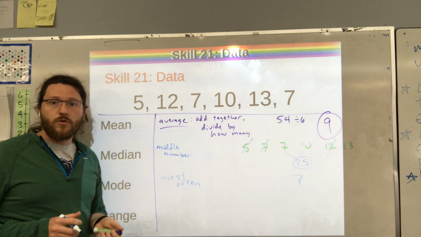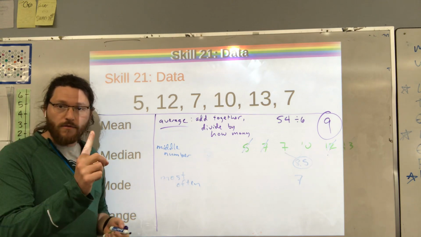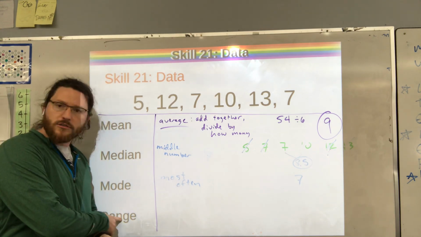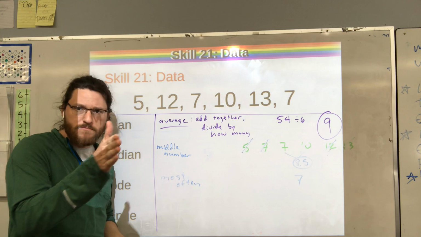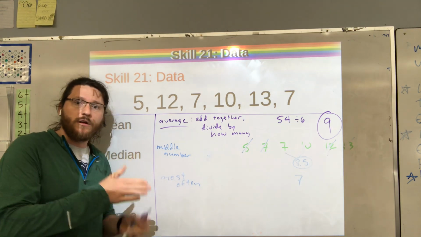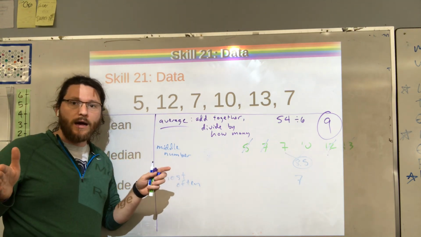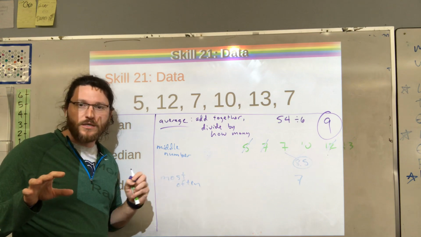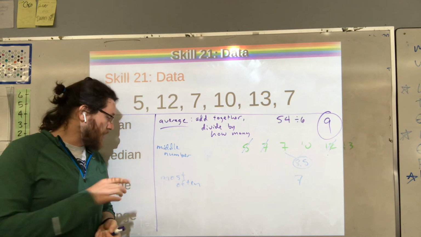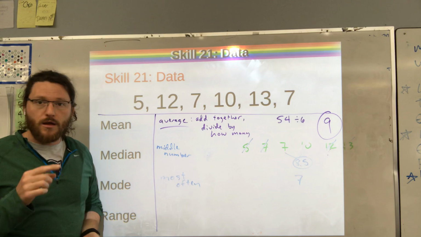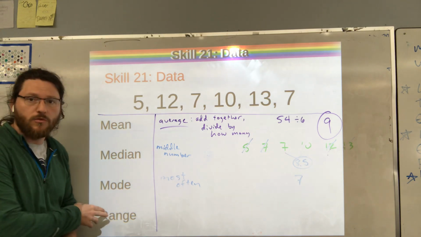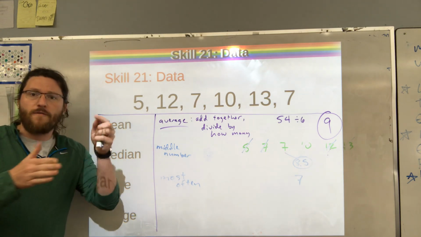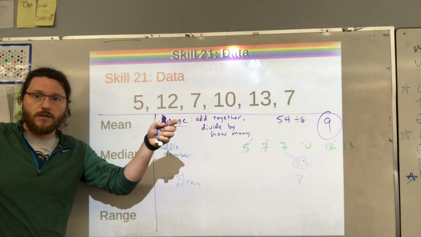All three of these are what are called the measures of center, okay? So the mean, median, and mode are ways that we can look at the middle of a group of numbers. Range is a little different because it doesn't tell you about the middle of a group of numbers. This is what's called a measure of spread. There's another one called standard deviation that you'll get to in other math classes, but our measure of spread for this class, we're just going to be dealing with range, and that just tells us how far apart the biggest number and the smallest number are.